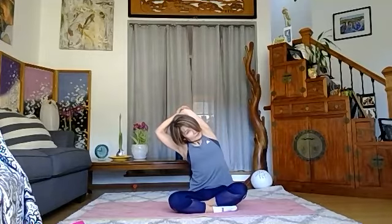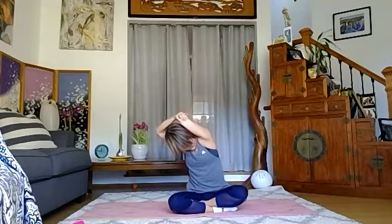Beautiful. And cross the arms, shoulders down, head to the right. Ooh. Feel good, all stretched. Arm, upper back, your neck, everything. Good. Shoulders down, head to the left. Ooh. Good. And triceps, crunch, and twist. Back. The other side. Stretch and twist.